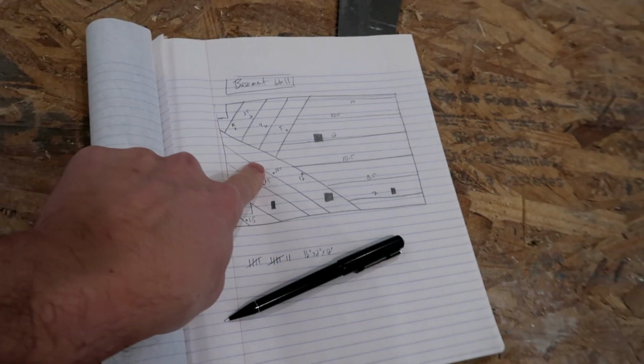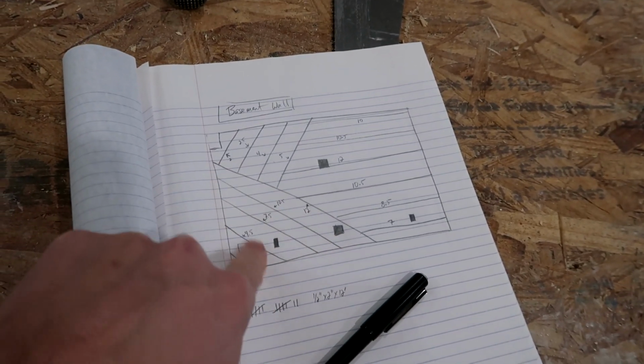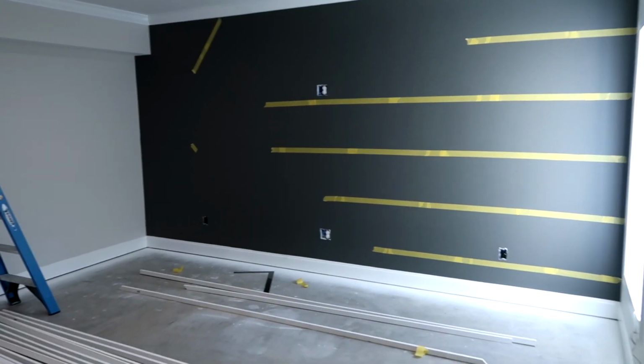So I've made some elementary school drawings of what that wall is going to look like, and that way I can get a rough measurement of how many of these actual pieces of trim I need and where they go. It'll all go on this wall here. I get them laid out.